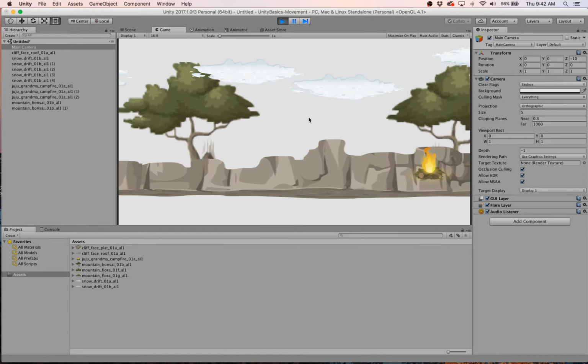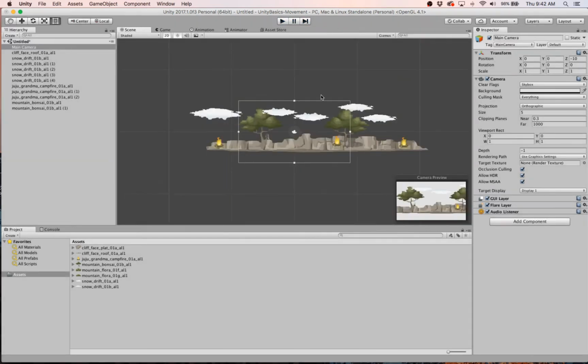So we have this beautiful scene, but we've got all kinds of stuff outside the scope of our camera, right? We've got fire on this side, and we've got stuff over here. So it would be really cool if we could use the keyboard to move our camera around. So that's what we're going to do right now. That's kind of the whole point of this one, to be able to move the camera around.